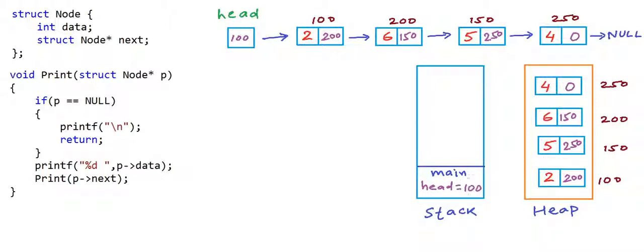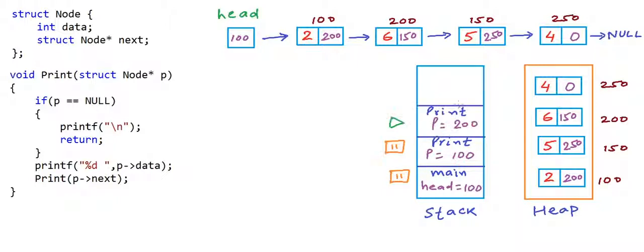Now at this stage, let's say main makes a call to the print function. Main was executing and now it makes a call to print. Execution of main will be paused and we will go on to execute the print function. The argument passed to the print function is 100, which is stored in a local variable. This argument p is a local variable in the print function. Now the print function again makes a recursive call. A stack frame is always allocated corresponding to each call of a function, so a function calling itself is not different from a function calling another function.